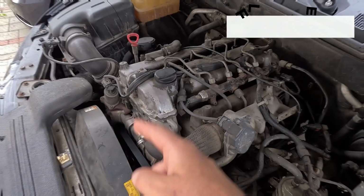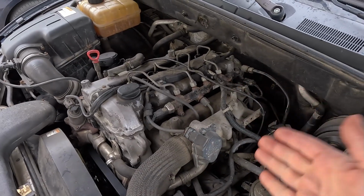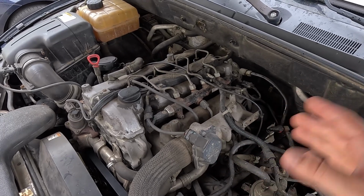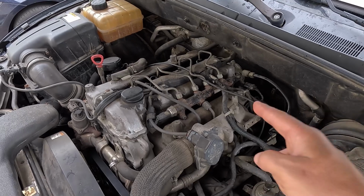The flywheel in every car is located at the side of the engine that meets the transmission. So, not where the serpentine belt is, but the opposite one. You can't see the flywheel just like this because it's completely covered by the transmission's bell housing. In some cars, you might get a glance of its outer portion through an access port or if the starter is out of the way.